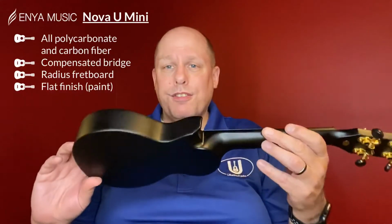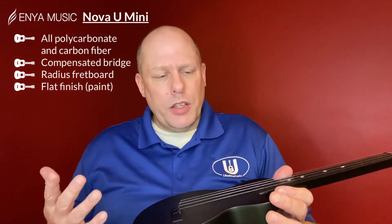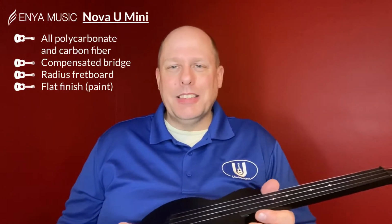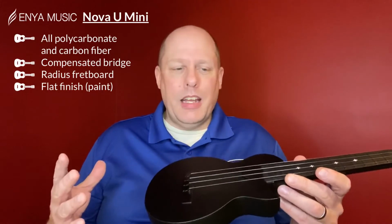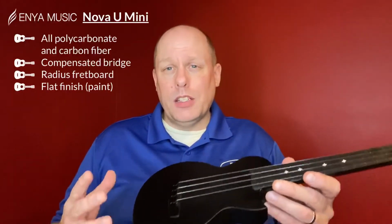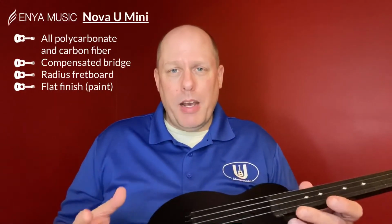It is a flat finish that will show some fingerprints the more you use it, but it's easy enough to keep clean. A side note with the finish is that it can scratch. Again, I've tested and rebuilt an Enya ukulele. You can check out Frank and Enya elsewhere on this channel, but I was sent a first version of the concert scale to see what it would do if it dropped in a school setting, and I dropped it and dropped it and dropped it until it completely broke, and then I used both super glue or CA glue and JB Weld to put it back together.